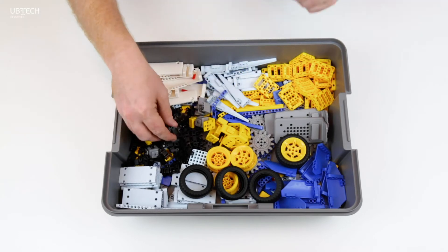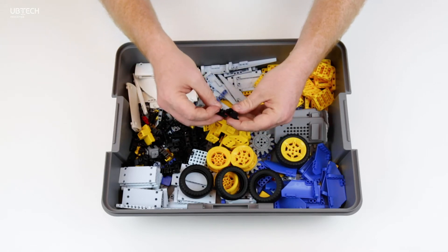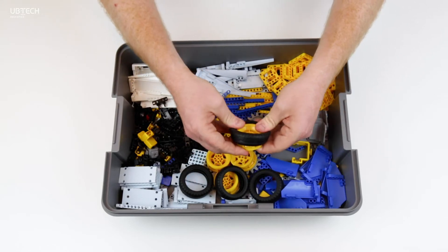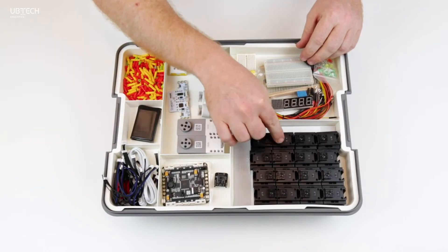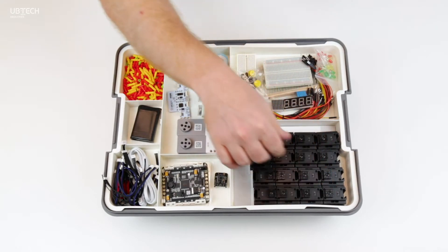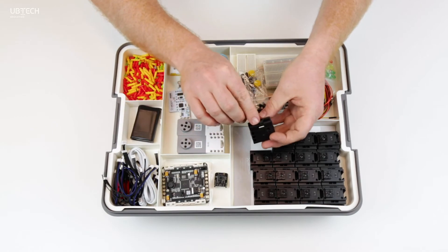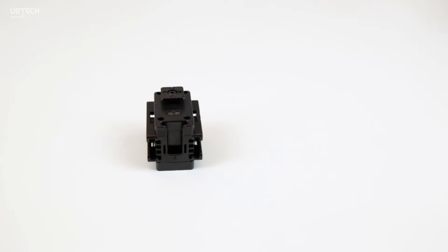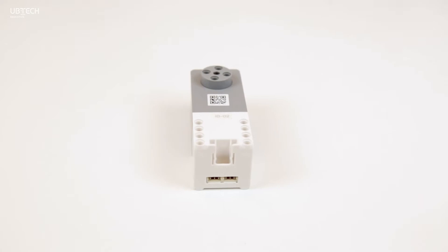In addition to a lot of the same connectors and pieces in the other Ukits, the Ukit Advanced has a set of tracks to make tank-like robots. Each kit also includes four wheels, perfect to build your robotic vehicles. To make your robot move, each Ukit Advanced has a total of 16 servo motors. Each of these servo motors is very lightweight but has a very high degree of torque. They can be connected in series and can be programmed in wheel or angle mode. In addition to the servos, the Ukit Advanced also features two DC motors.